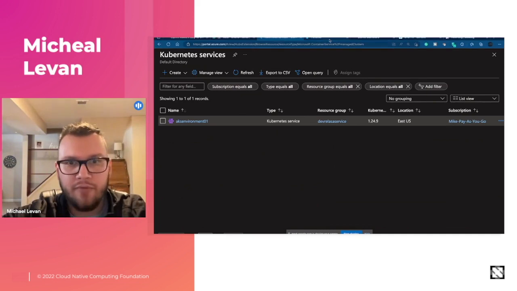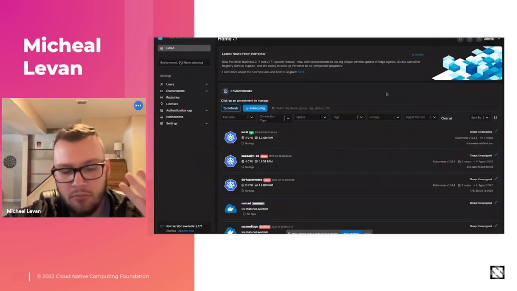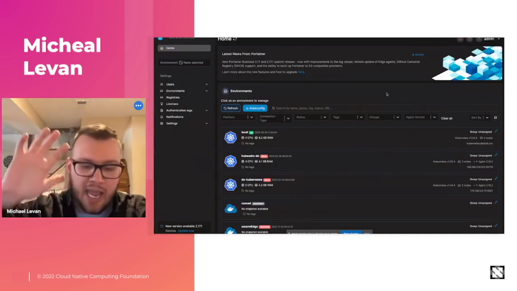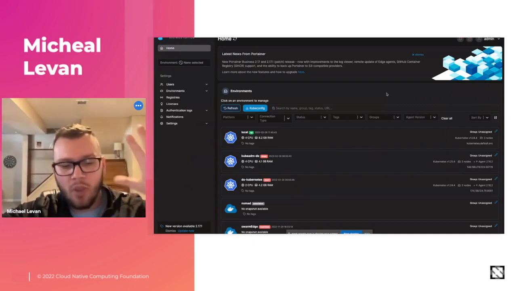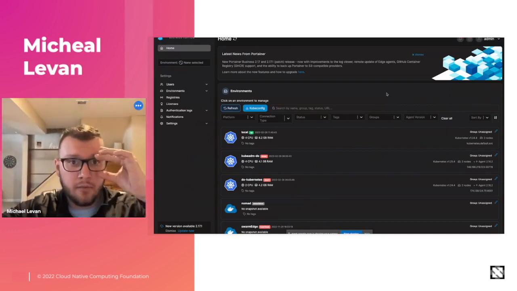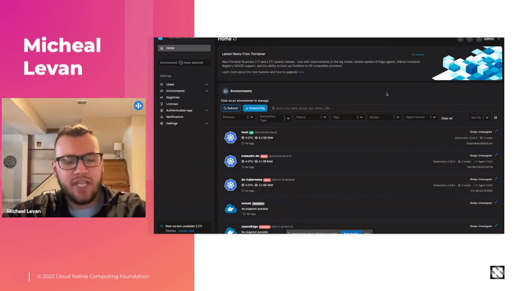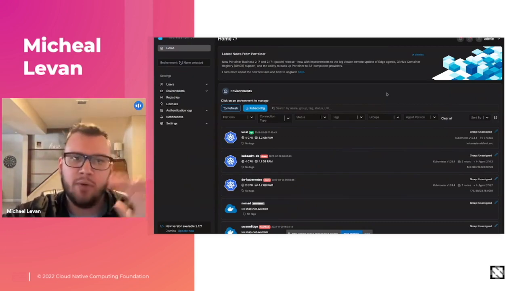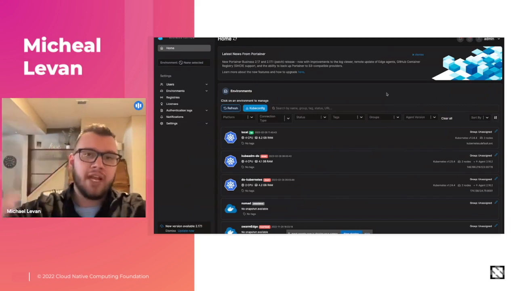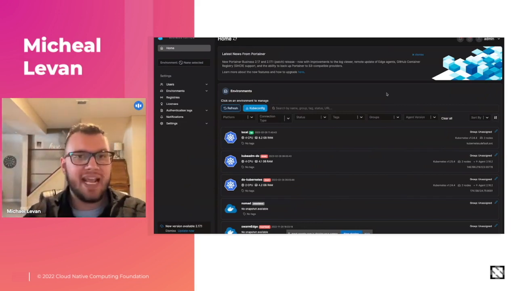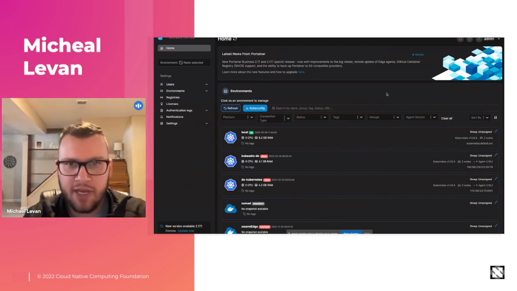Now, you have 2 big ones, Portainer and Rancher. Portainer is very good for a few things. Portainer is very good if you're new to Kubernetes and you're new to containerization and you want to turn on the easy button. Rancher is really good if you already have years of experience with Kubernetes and you want a good orchestration management solution.